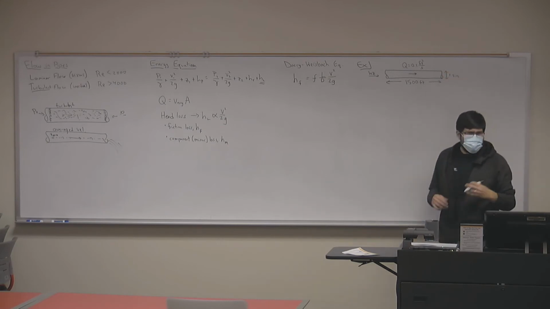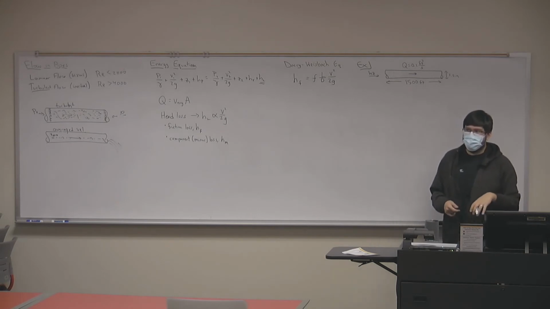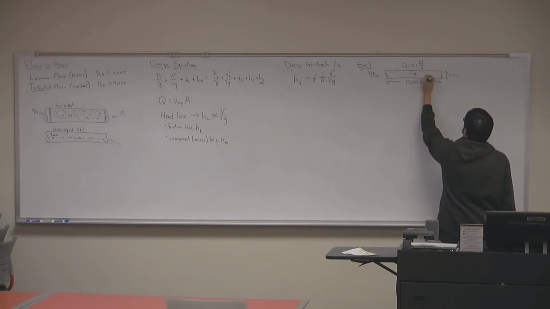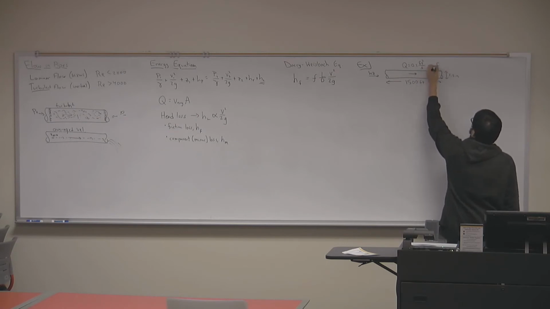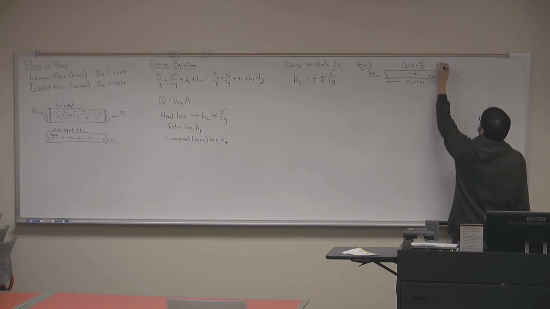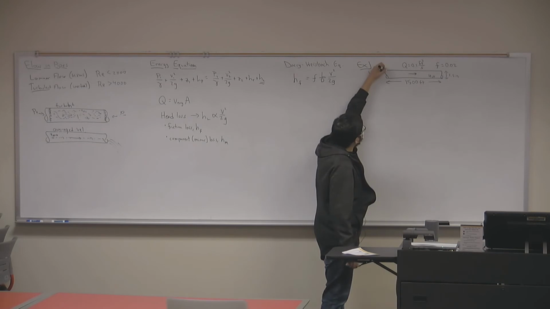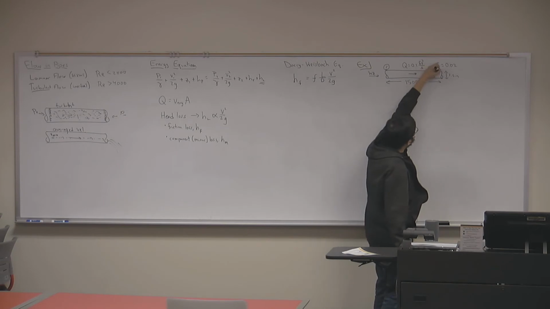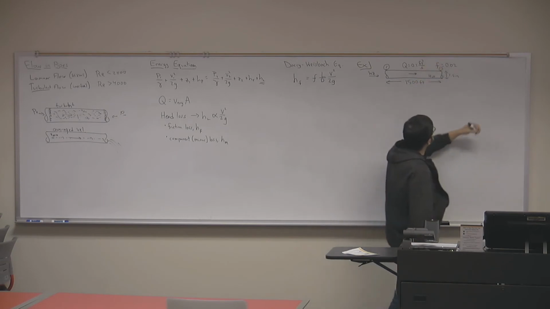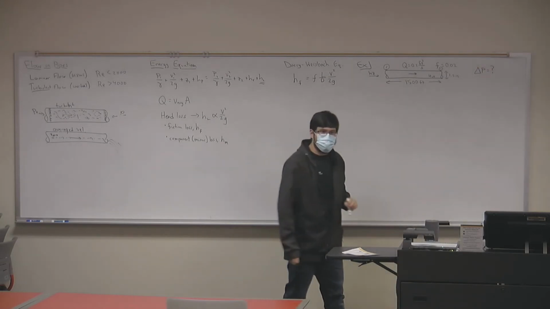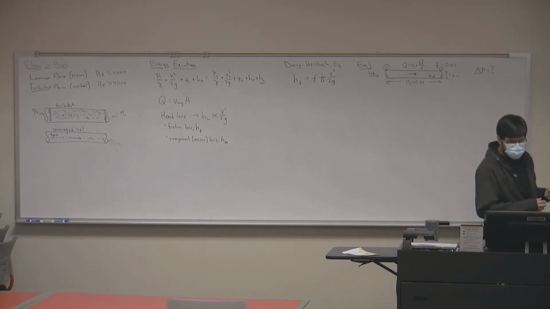Just based on these numbers, do you think the amount of friction will be relatively high or relatively low? Relatively high, right? Small diameter, long pipe. Good. The pipe is carrying water and has a friction factor of 0.02. My question is, if you were to place a pressure gauge at the beginning of this 1,500-foot pipe and another gauge at the end of this 1,500-foot pipe, what is the pressure difference throughout the pipe? In other words, what is the pressure drop throughout the pipe?